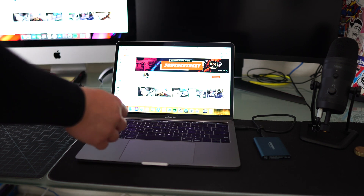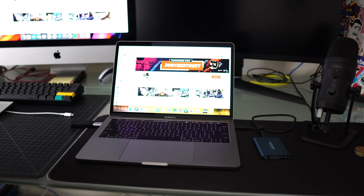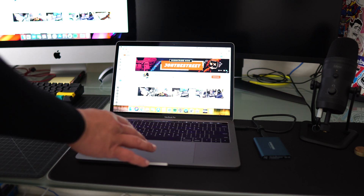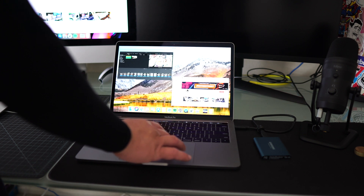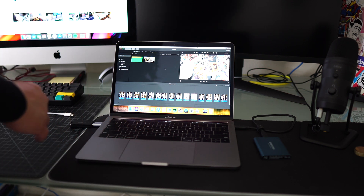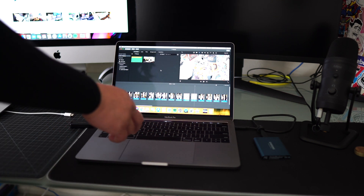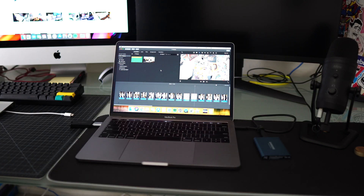The big question is: do you want to buy an older MacBook like a 2019, which I think is perfectly fine, or do you want the M1 chip ones? The 2019 does run a bit slower than the M1 chip MacBook Pros, but it's still super fast. If you're looking to do video editing, which I do every day — I edit 4K videos on this — it runs totally fine. If you're looking to save money, I really suggest the 2019 MacBook Pros, because everything is the same: the layout, the keyboard, the touchpad, and it has Touch ID.